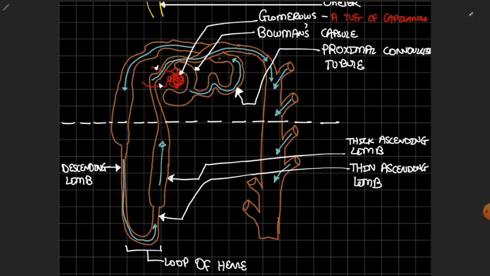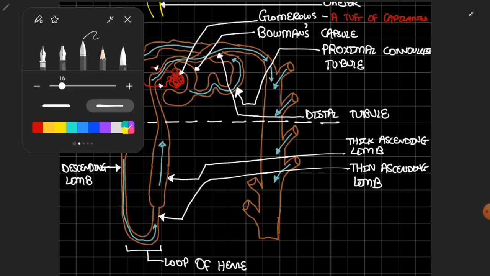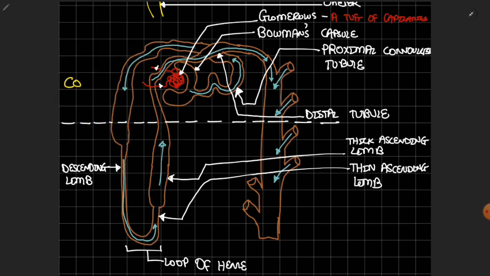This structure, this one, let not confuse you, this structure is basically the distal tubule, okay. And you can see this demarcation of line. So this demarcation of line basically separates the renal cortex. Let me use a different color, a bright one. This is the cortex, renal cortex, and there is a renal medulla.